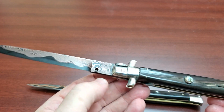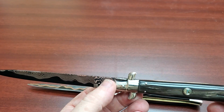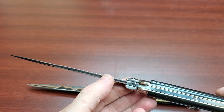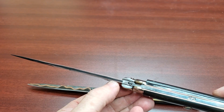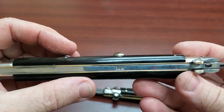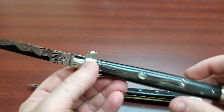It's funny, when you go to electro etch copper, it doesn't like it as much as steel. It's a real pain in the butt. It doesn't come out consistent. Because this steel has copper on the outermost edges, as you can see here with the layers, you can see the 80CrV2 core, and then you can see all the copper jacketing here. Because of that, I didn't put my name on the blade here. Instead, is this upside down? It is. This one, we etched it on the spine. So we put it there to kind of hide it. They came out fantastic, though.